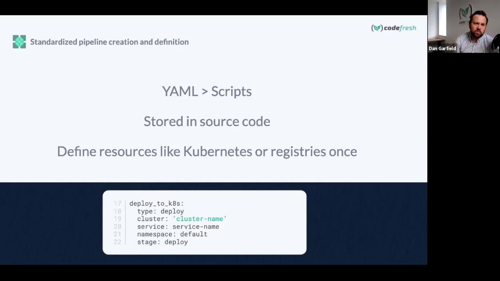So one of the things that we did in Codefresh is we created this universal kind of layer, and there's permission sets around it and things like that. But basically I can add my cluster to Codefresh, and once I do that, I can just reference it by name. So when I go to do a deployment, I just say deploy to cluster name, and then all the permissions and everything is happening behind the scenes. And that includes stuff like how we connect to the cluster.